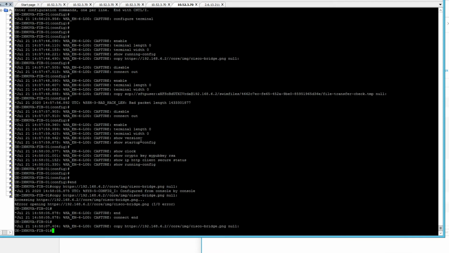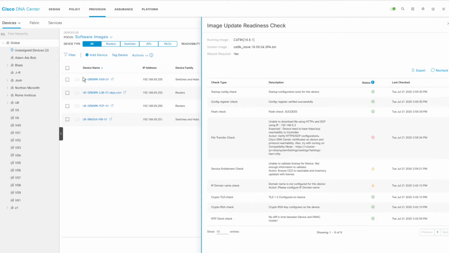There are some checks we need to run. So how do we maintain security with HTTPS between DNAC and our devices? As part of the discovery process in DNAC, when we first discover a device, we push down a certificate, which is DNAC's signed certificate, which then allows us to do any further communications securely.